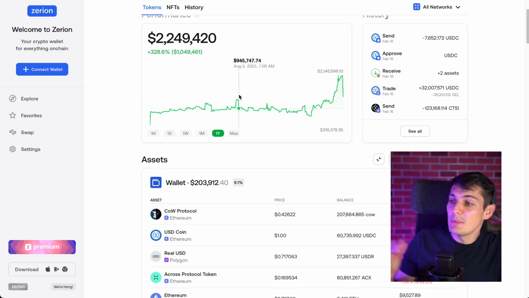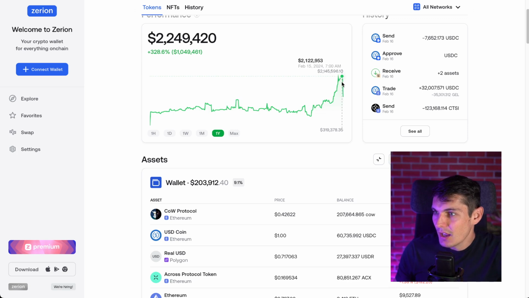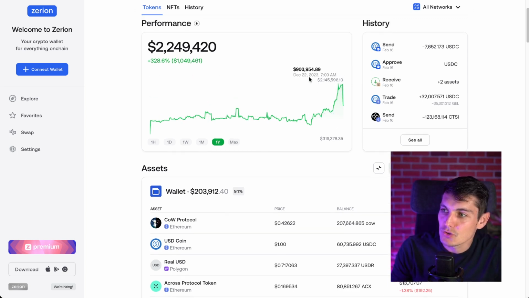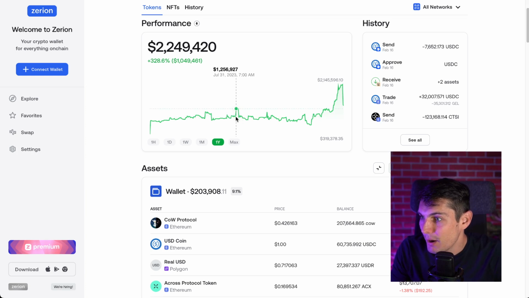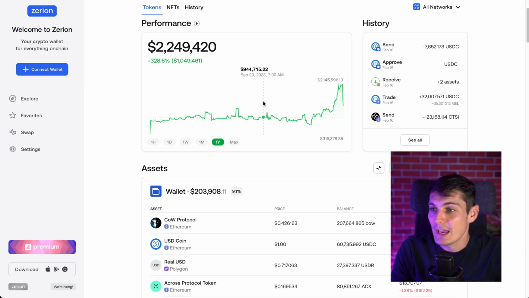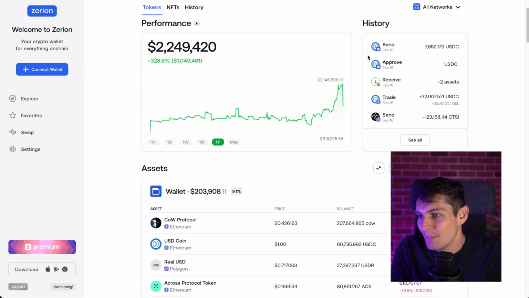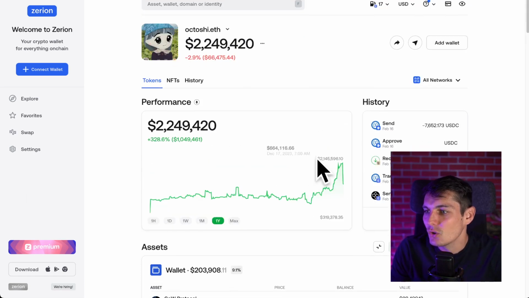Most people will just think, oh, he made a lot of money here and then lost it all. Well, yes and no, because maybe he sent some money out. So this performance graph is for me a bit deceptive on Zerion. It gives an idea, but when I see a bump like this, either he received some tokens or he sent them to himself, so we can't really count it as performance. For example, when I see a drop like this and I see that he sent some USDC somewhere else, I'm like, yeah, but I don't really know what happened, so I don't always check it.